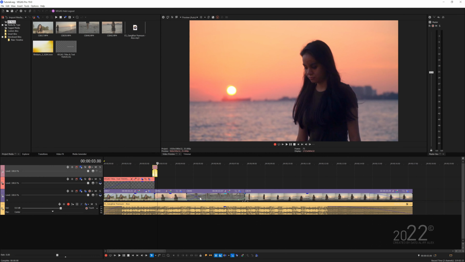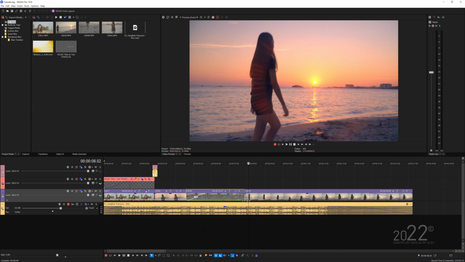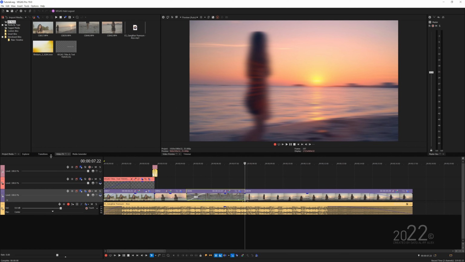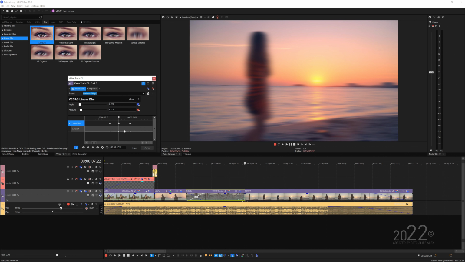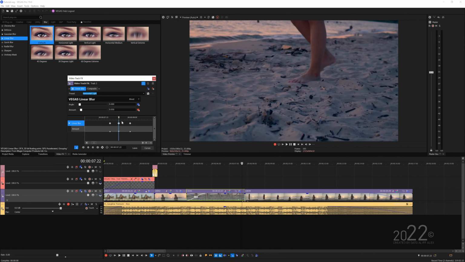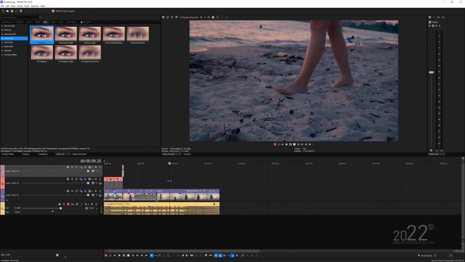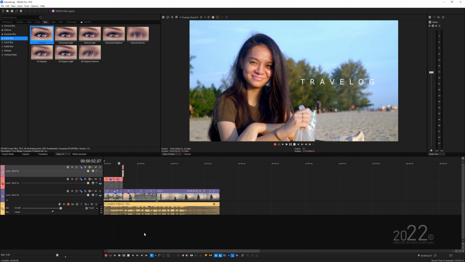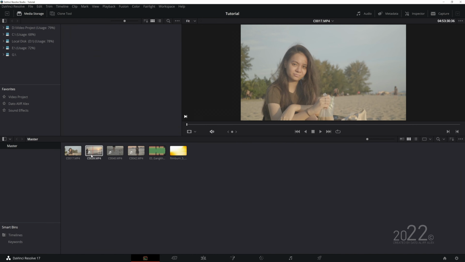And I have some simple slow motion, crossfade, and then I have the speed ramp over here. And then between these 2 video clips, I add a video effect, which is linear blur. If I go to the video effects tab, blur, linear blur, I add it on the video track so that I can sort of animate the blur to make this sort of transition. And then I have a music, and pretty much that's it. Okay, so we'll try to replicate this edit here in Vegas Pro inside DaVinci Resolve. Okay, so the first thing first is to obviously import the clip, which I've already done.